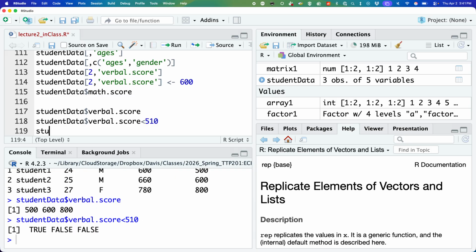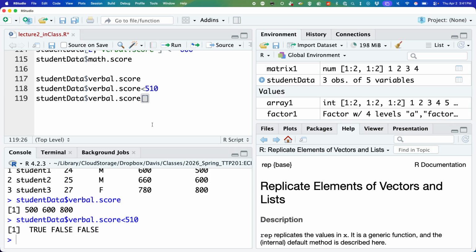So I can do this neat little thing where, if I want to return certain elements of my column, I can do so by specifying logicals.